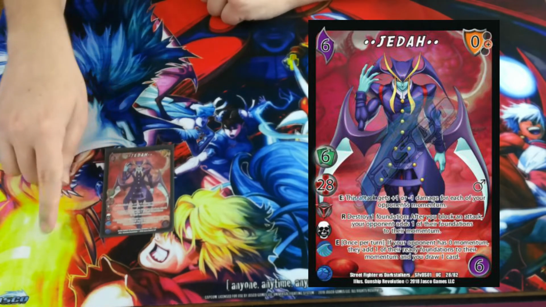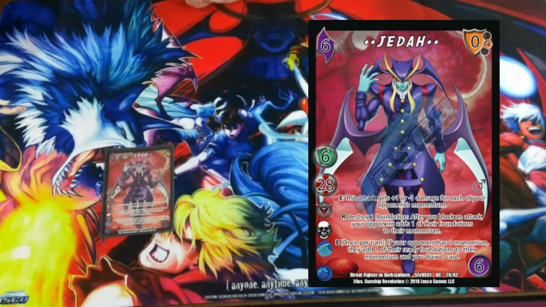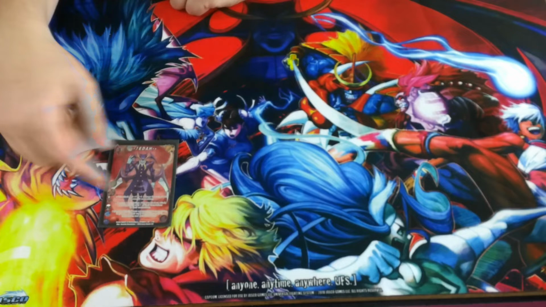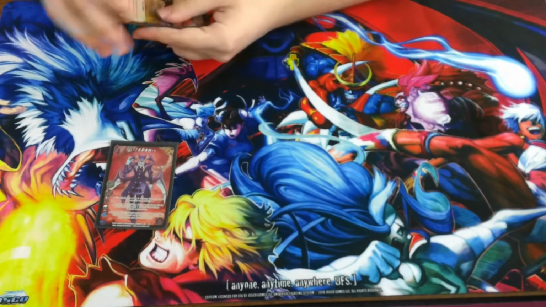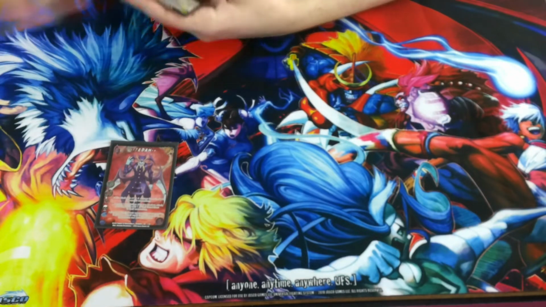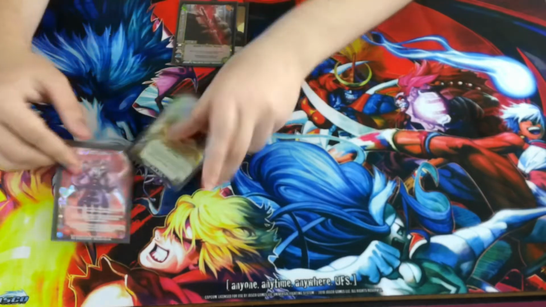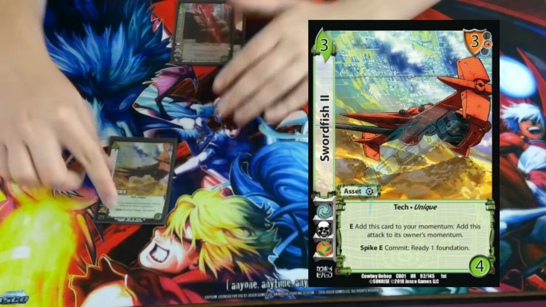So this deck is very controlling, and you'll see it in all of the decisions that I make throughout the deck. I am playing under death. So first, we have assets. I play 3 1-of assets, starting off with Swordfish 2.